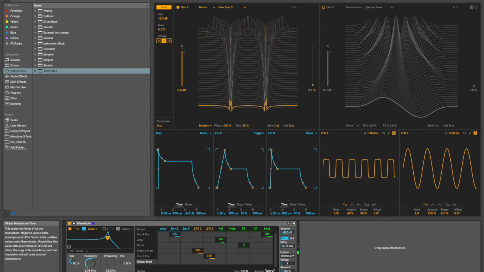And then time, which scales the time of the modulators. Awesome, and also it pops up and can be modulated, so I can see that being super useful. Let's see what happens. Let's set that to envelope 3.